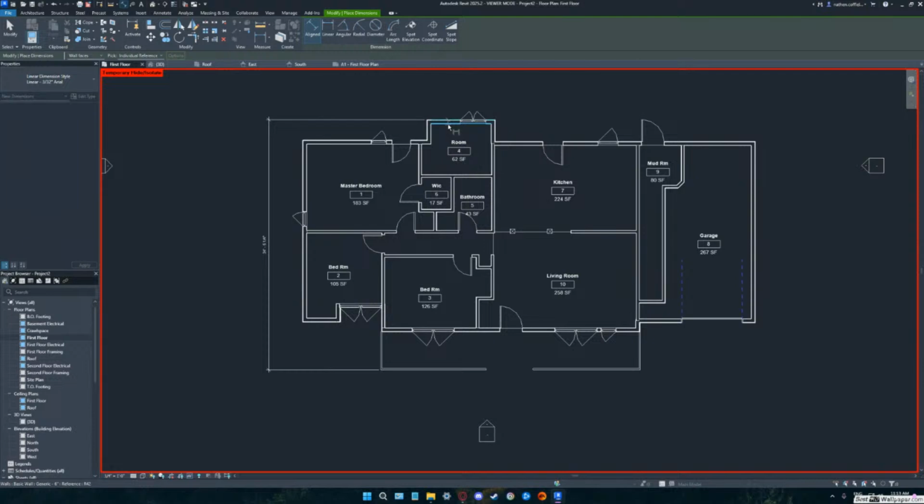And then comes down and picks the next wall on the outside of the building. No, the back wall above the master bedroom. Yeah, that one. And then the front of the main bedroom. Yep, keep going. No, don't go through the building with this dimension. We're just hitting exterior walls now. Just the exterior walls is what we're hitting.